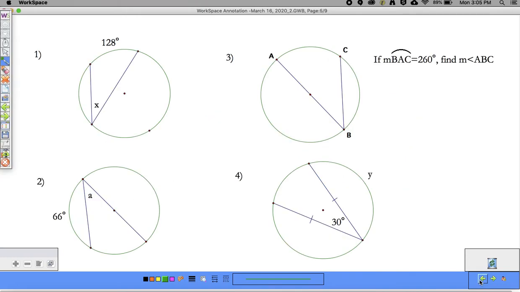Okay, so let's take a look over here at the first one. Now I have some legit stuff going on here. So this is my inscribed angle because as you can see, it's formed by this chord and by this chord, and it's intercepting an arc that's 128 degrees. And so therefore this angle should be, you guessed it, half of it. So whatever half of 128 is, if you guess 64 degrees, you are 100% correct.